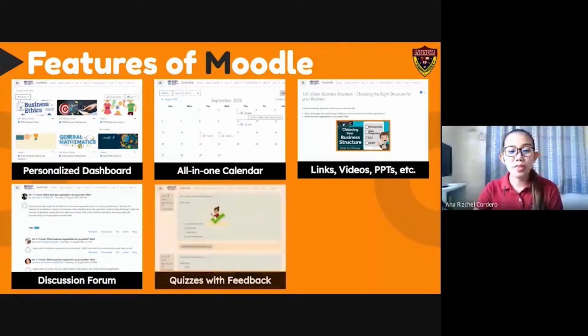The fifth one is quizzes with immediate feedback. Per week, teachers upload or make quizzes connected to the specific topic for the week. So weekly quizzes are also provided to check students' understanding of each topic. Once the students are done answering, they are given feedback right away for them to review their final answers.